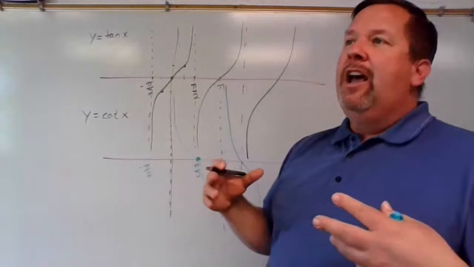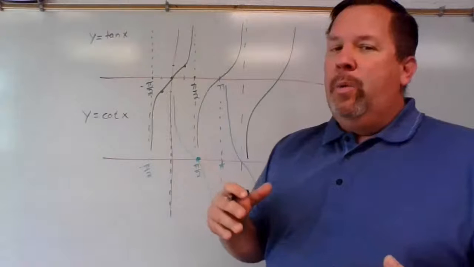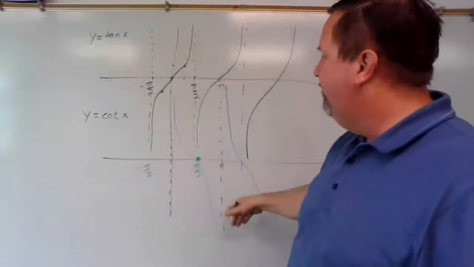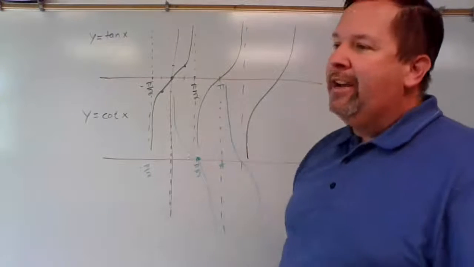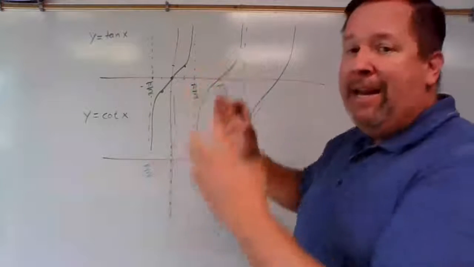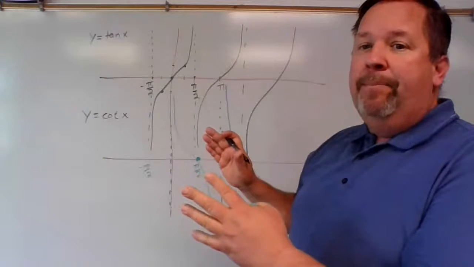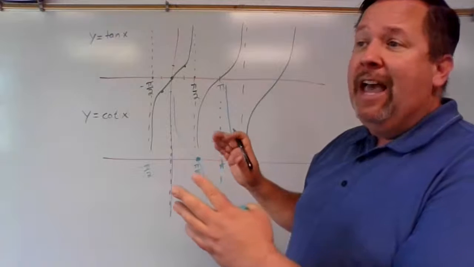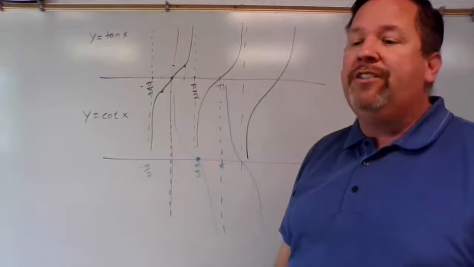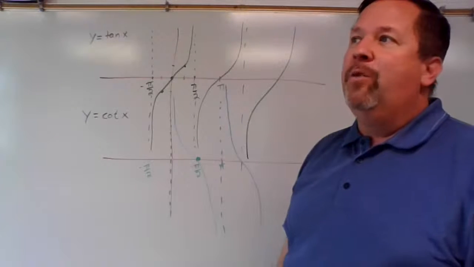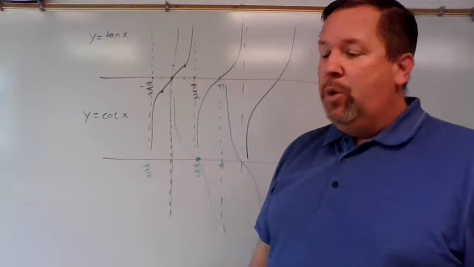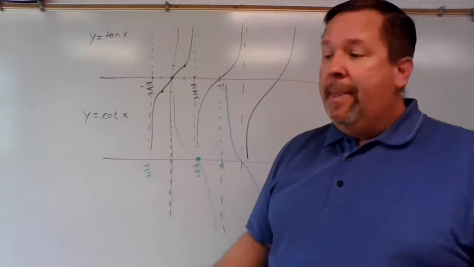They change the period. We don't change the amplitude so much because these go forever to positive infinity, forever down to negative infinity, but we do stretch them out or squish them together. We can slide them up and down the graph with the D value. With the C value, we can slide them to the left or right. We can do what's called a phase shift, but rather than work those out on our own like we did with the other graphs, we're going to let the calculators do a lot of work for us. So that's some good news.